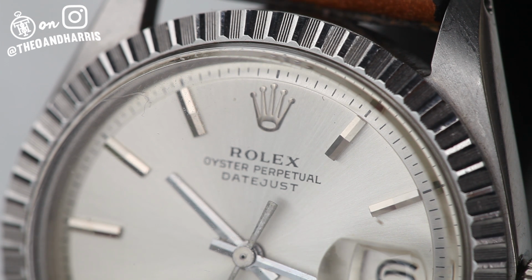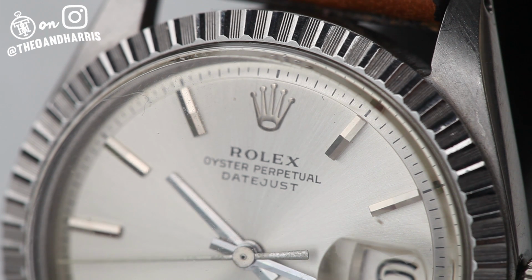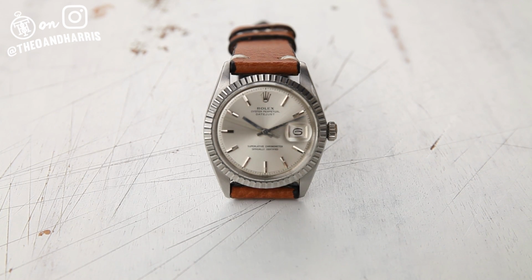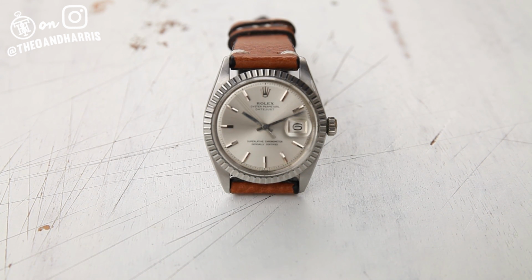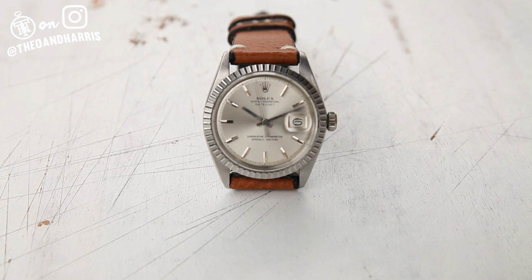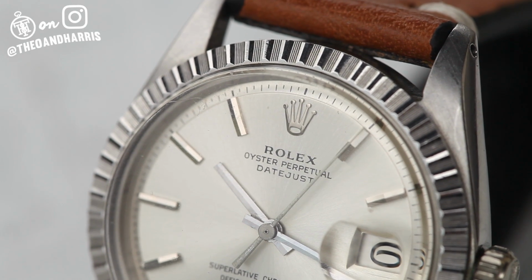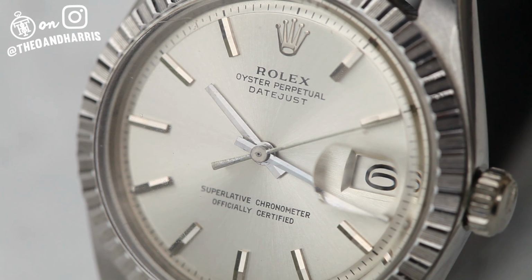So if you really come in close on the dial, you'll notice behind each of the indices, which we'll talk about in a second, you won't find a lume plot, and you also won't find any lume on the hands. To my understanding, it was these models that were marketed really as the dress models. I mean, they were just incredibly sleek. But I've got to say, the engine turn bezel really does add that level of sporty bulkiness that I think plays very, very well. But the final little detail I want you to note here actually is the indices themselves. They're what I refer to as broken. If you look at them, they're actually on a pitch. They meet in the middle. And although that does not make too much of a difference, it does in reflection.